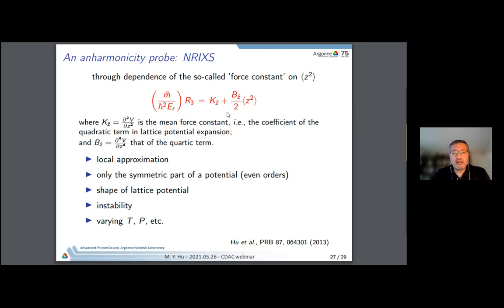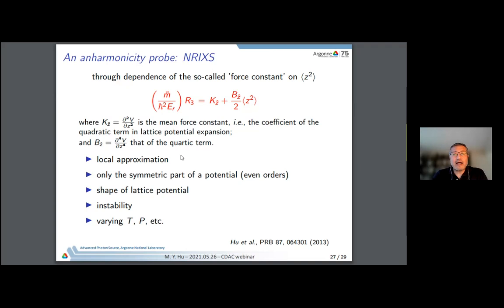And another thing, sort of a caveat, is there's no one atomic potential at all temperature and pressure, right? Because we know that at a different temperature or different pressure, the lattice is different. So the interaction, in many cases, will be different. So you have actually different potential. But if the change in pressure or temperature is not a lot, that would be a good approximation. So that's why I say this is a kind of local approximation.